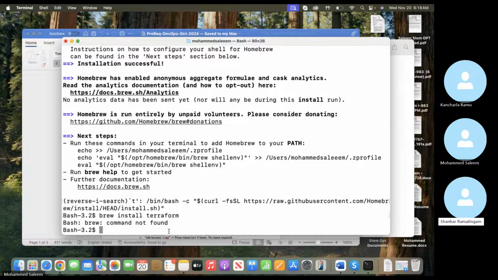Oh, it is still saying... Okay, wait. What is that? Next steps, run these commands in your terminal to add Homebrew to your path. Can you copy those things? Just above, it says echo, right? Echo, users, Mohammed Salim. Yeah, that one.